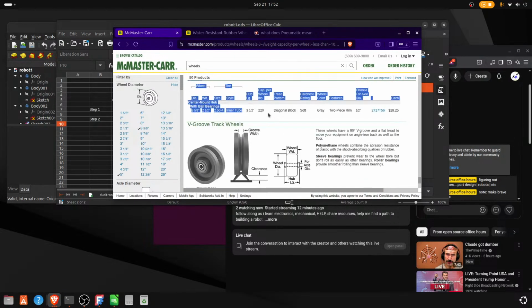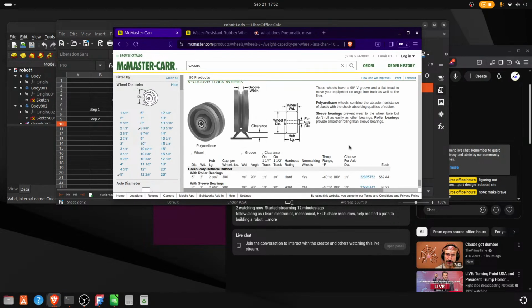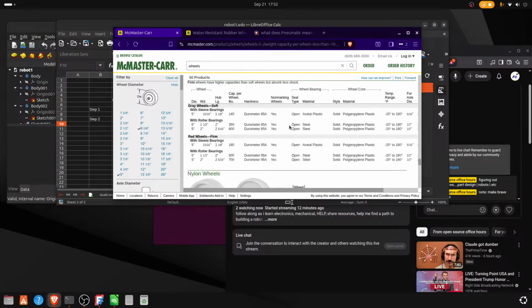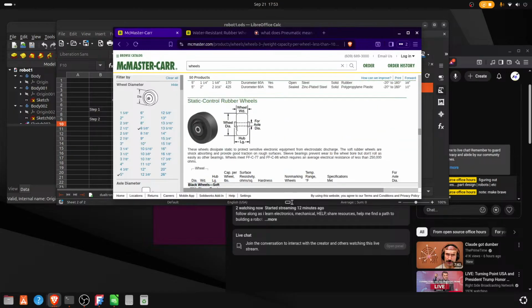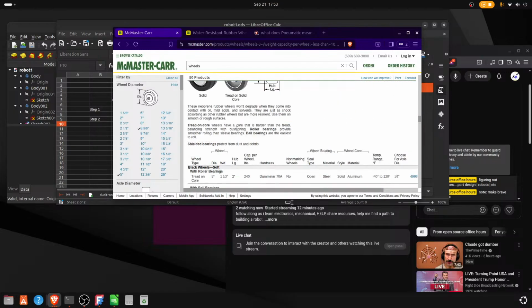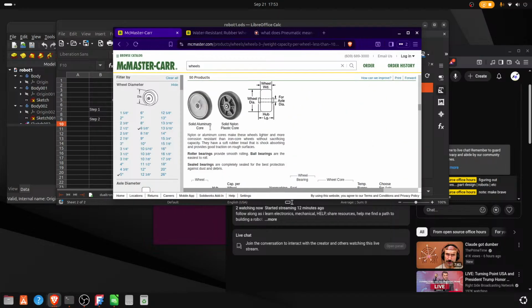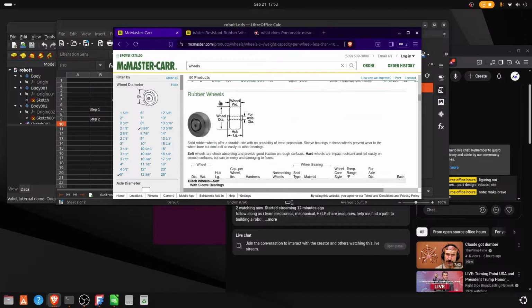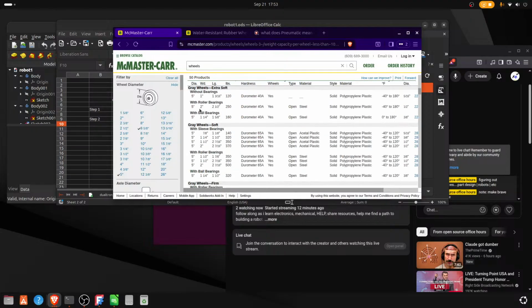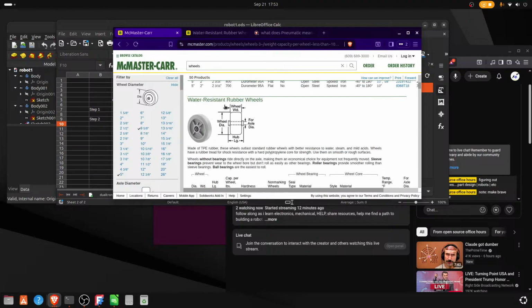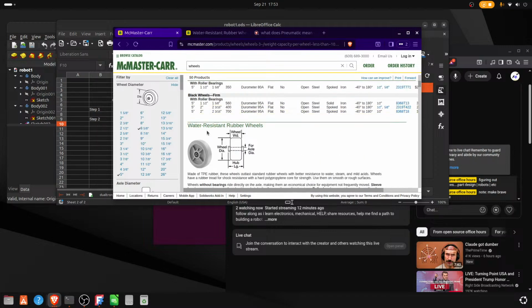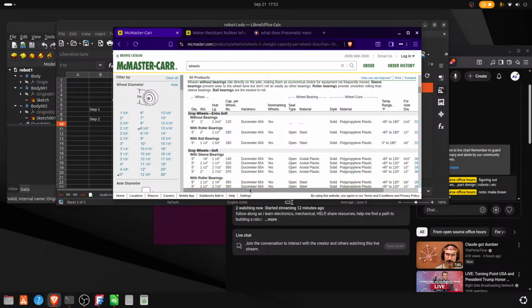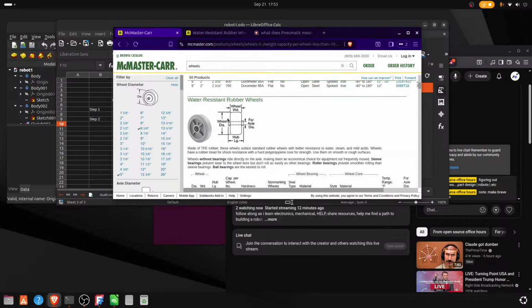So a pneumatic wheel, I guess, is ideal. Groove track, potentially. I don't know. I actually don't understand pneumatic, but static control, that's interesting. You could put a computer on it and maybe it wouldn't get fried. I've thought about putting a computer on wheels before, like being able to move a computer around by commanding it. Don't get me started on all the mechanical ideas I have.